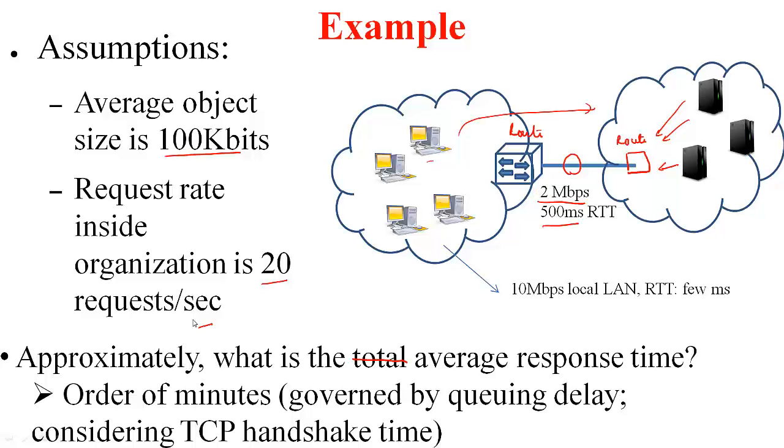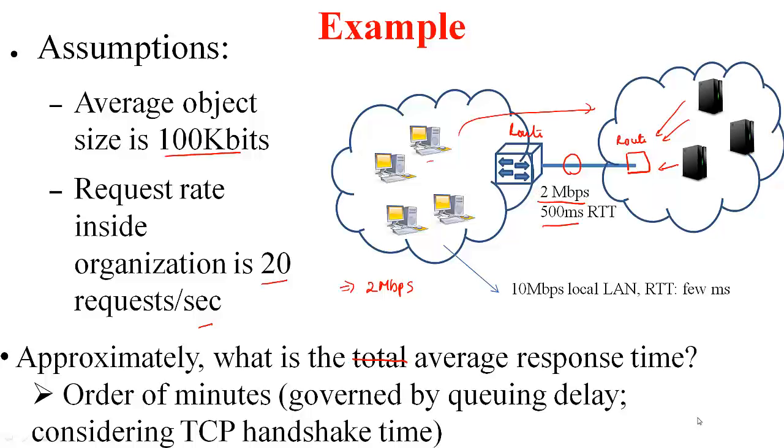Each request is 100 kilobits. That means you are getting data at a rate of 2 Mbps. This just about matches this bottleneck bandwidth. But then these requests are not going to come one after the other. They can be bursty, in which case your input rate is going to exceed your output rate, in which case the queue starts to build up, where you drive this link into congestion.